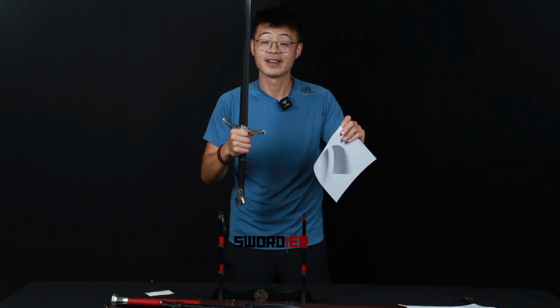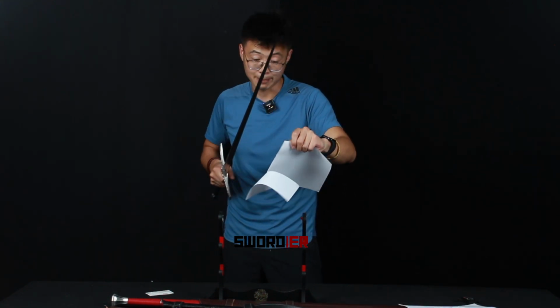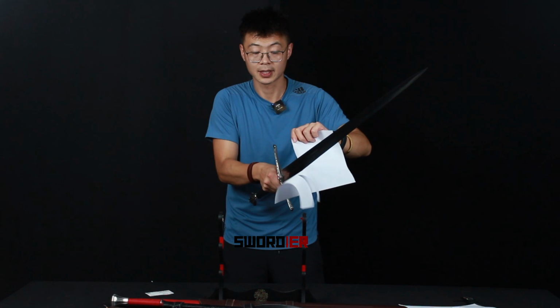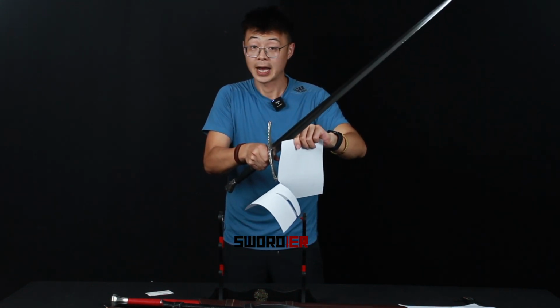You will have the same blade sharpness as I showed right here. I will just push forward and push backwards to show the sharpness of the blade, and I do it slowly. Now I push forward, as you can see from here, really sharp. Now I push backward, I do it faster.